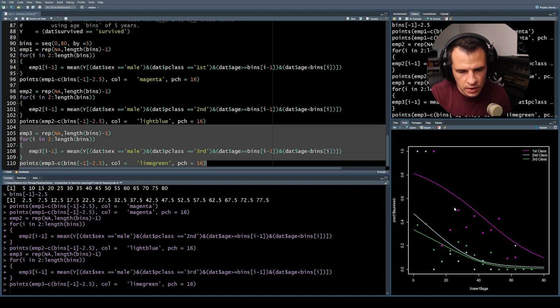Something interesting that does happen is, if you look at the first class ones, yes, the survival rate goes up as you go down in age. I guess here to the left, it's pulled up by the high survival rates amongst the young people. Same thing happens to second class. So in some of these age ranges, you have very low survival rates, but because you have two up here, it's sort of pulling it up. And then amongst the third class observations, there are no high survival rates. So yes, there it probably tracks the best. Okay, so they sort of generally track, sanity check makes sense.